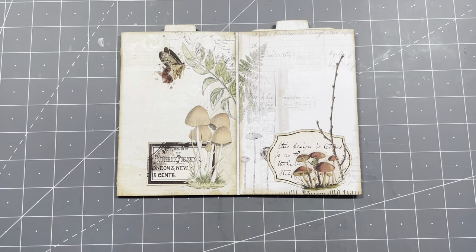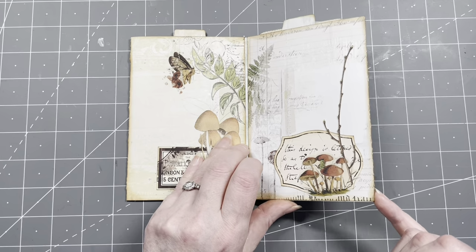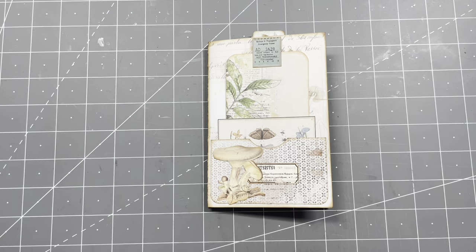See, this looks like another rub-on. It isn't. I just put tea dye all over the sticker, because the background was sort of the same color. And then it disappears. And we're back at the front.